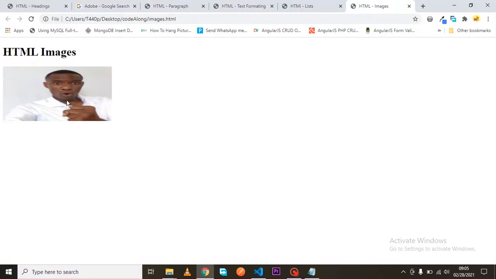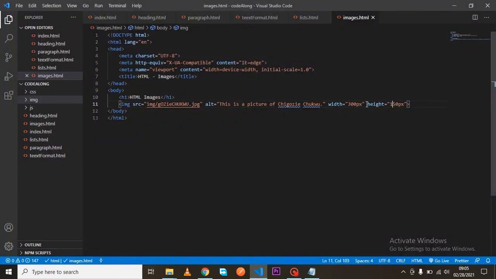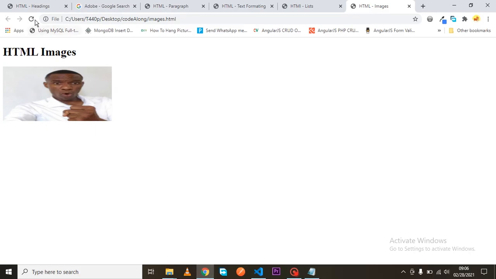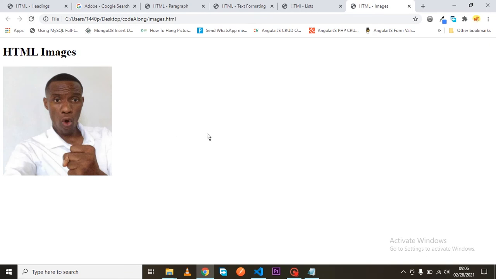Okay, you could still, of course, identify me like this. So what do I advise? My advice is this: if you want the picture to maintain the aspect ratio, but to have a particular size, I will advise you take one of these off. So if I take height off, the width will be 300. Then the browser will now compute the height according to the aspect ratio on its own.